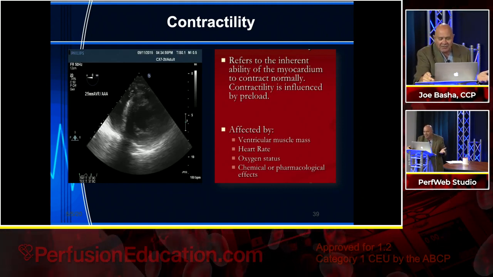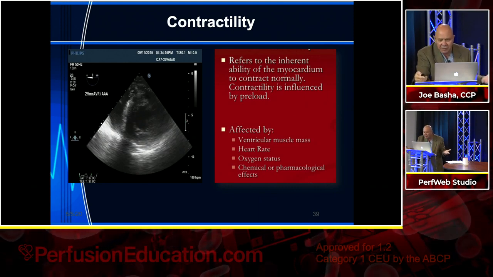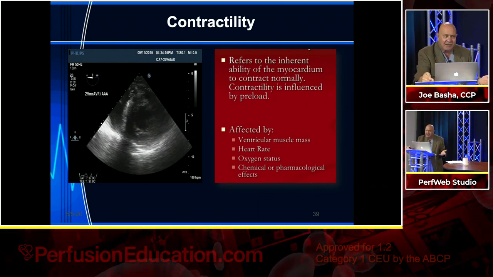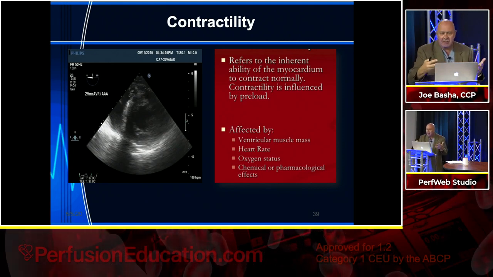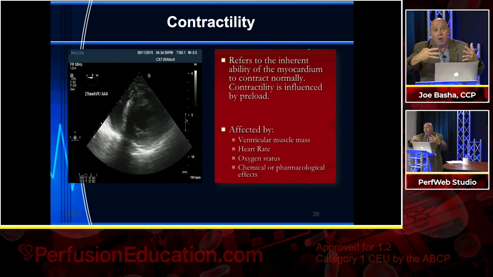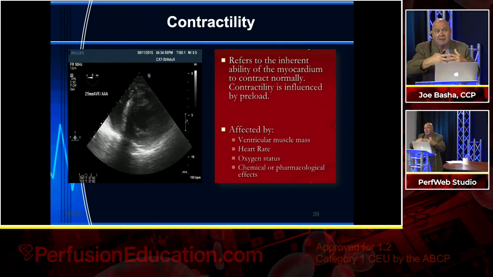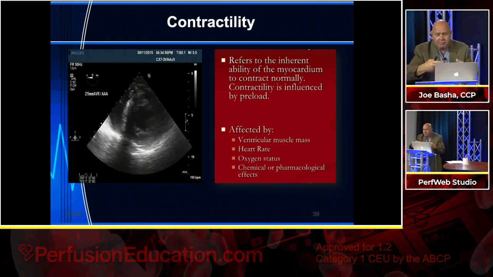We all know what contractility is. We talked about that. The more volume in the heart, the stronger the contraction is going to be. That's because the heart muscle is a striated muscle. But because it is striated, if you overstuff it, you can actually break it and it won't come back and work. You tear those bonds.